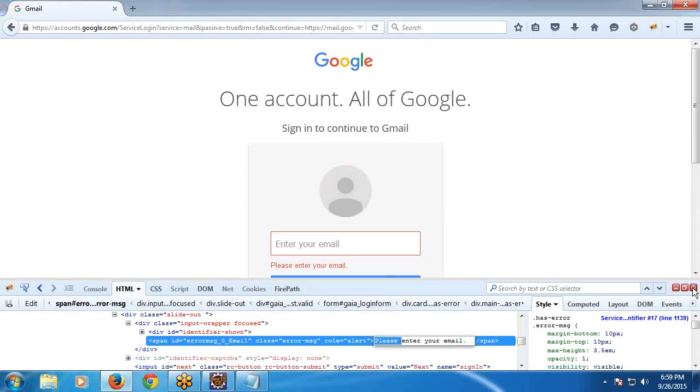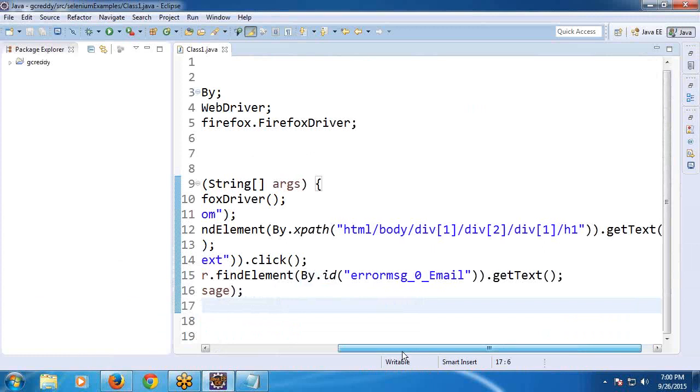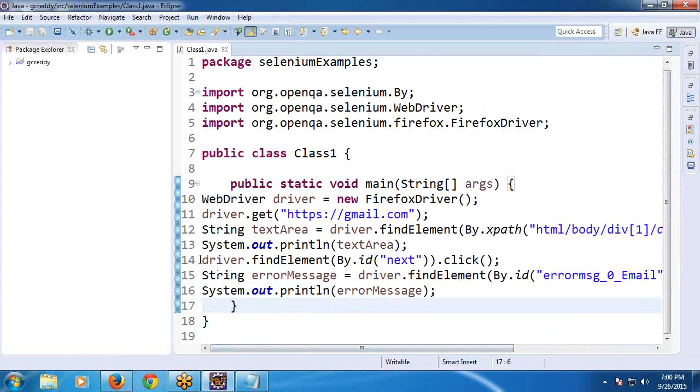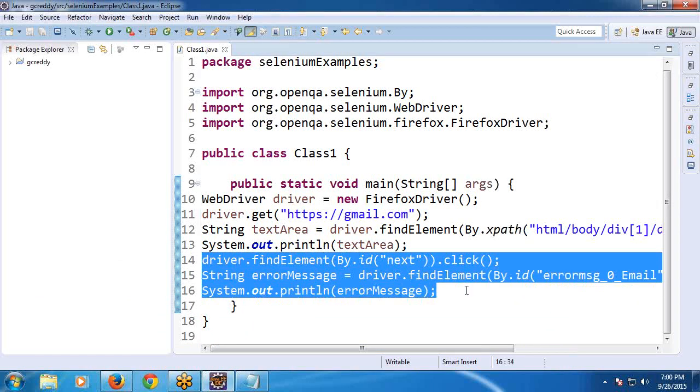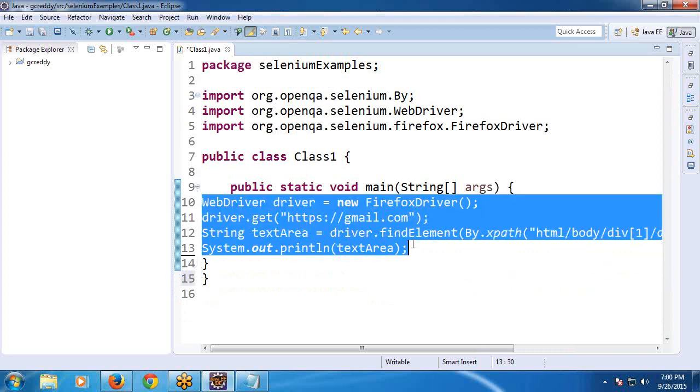Okay, I will show it later. It's not capturing. We capture text area.